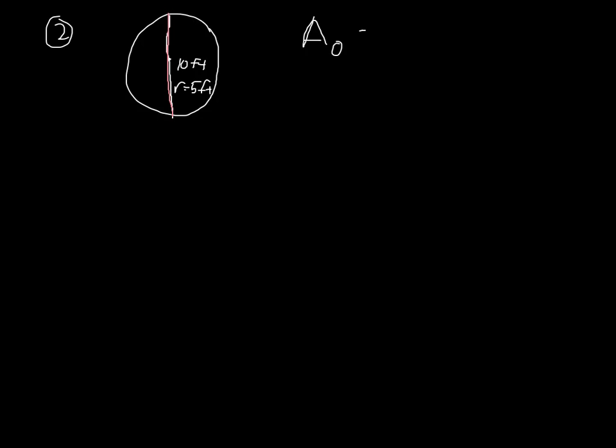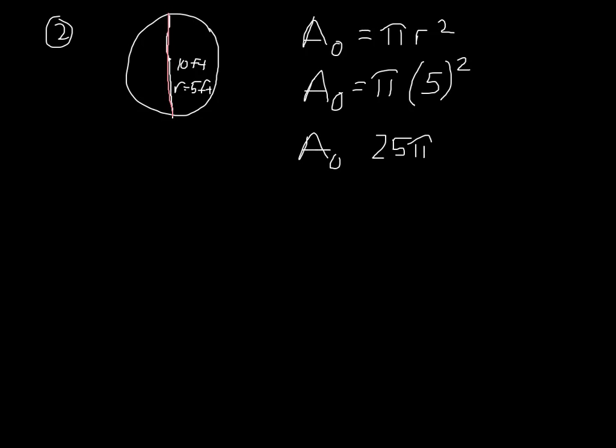So now let's write out our formula. Area of a circle is pi r squared. So area of a circle is pi times 5 squared. It's not 5 times 10, because 10 is our diameter, because we're going from one side of the circle to the other side. We only want our radius, which is from the center to the outside. 5 squared is 25. Bring down our pi. So the area of a circle is 25 pi. Then we have to get our feet squared written in there. So that's all we have to do to find area of a circle.